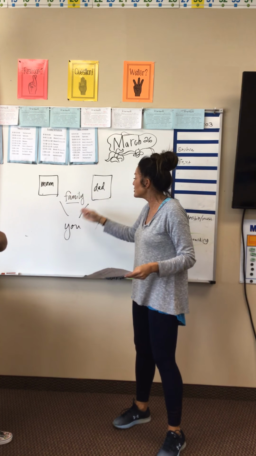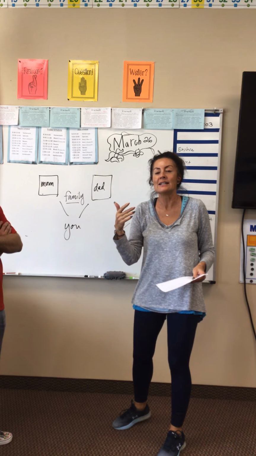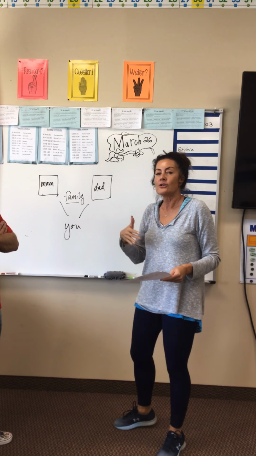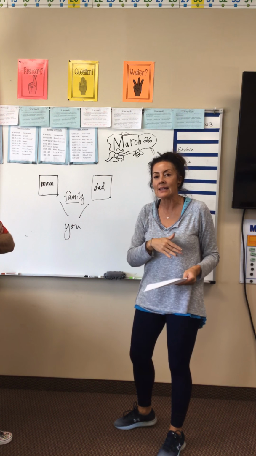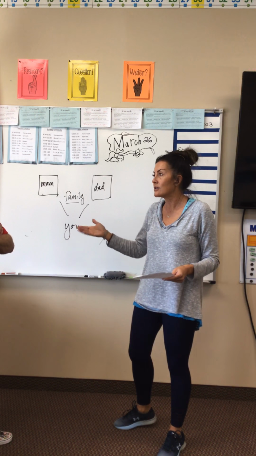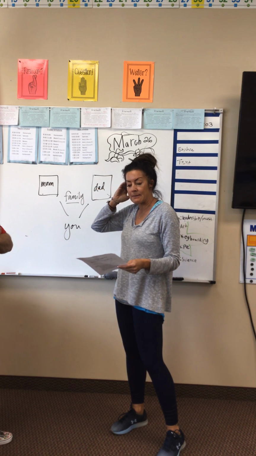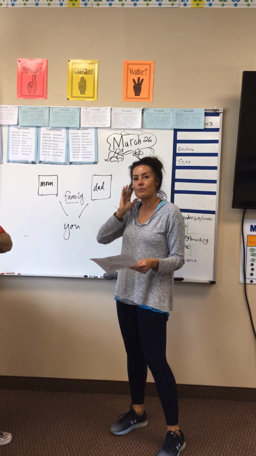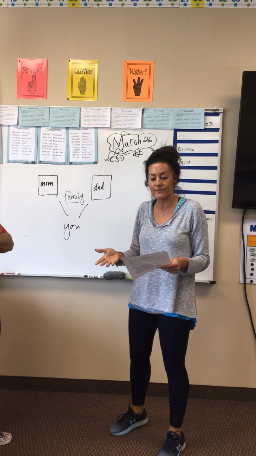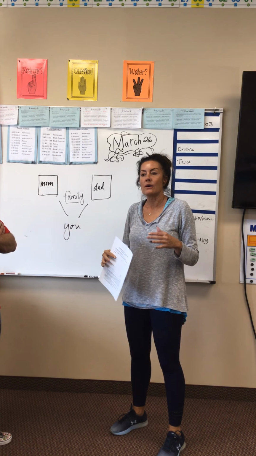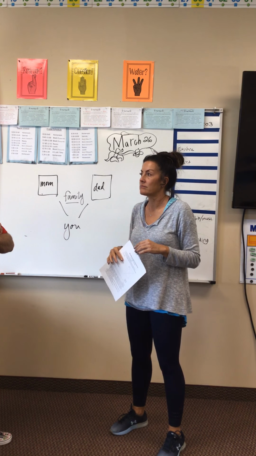So what did you inherit from which parent? Did you inherit your dad's hair color? Did you inherit your mom's eye color? Did you inherit your dad's maybe skin, your mom's height? So those are the things I want you to talk about, what you inherited, and put down on this same piece of paper. Then you're going to put down all the things you've learned from baby till now. So it's just kind of reinforcing what you did on your timeline.